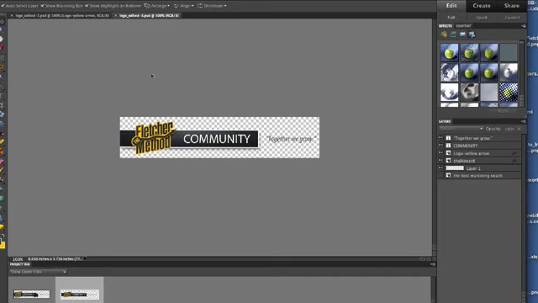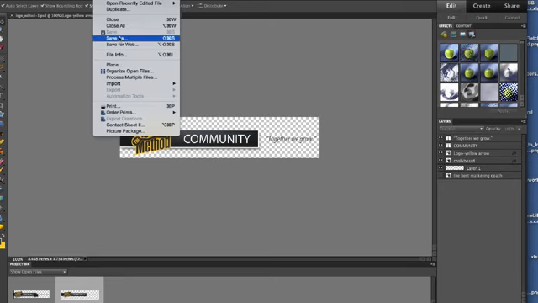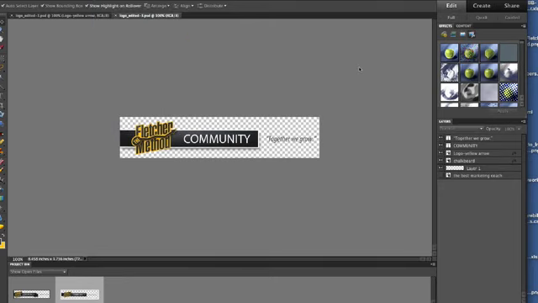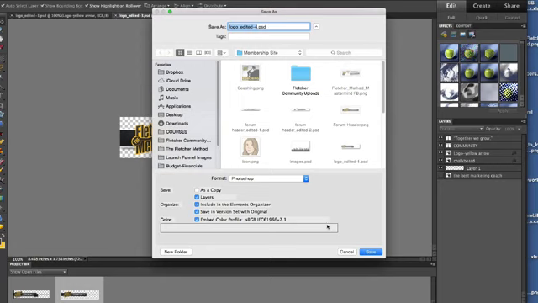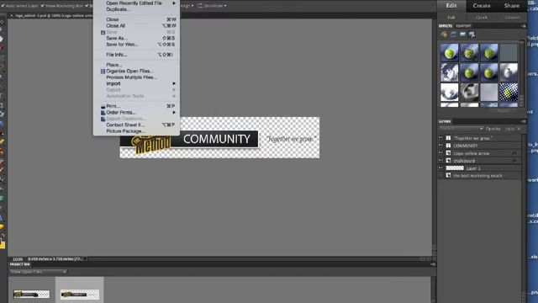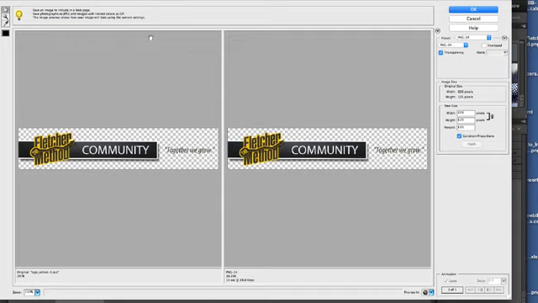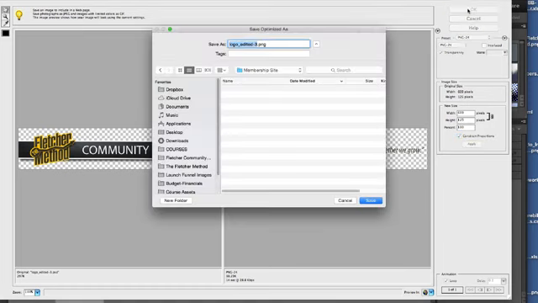That's helpful. So what I'm going to do is I'm going to go File, Save As. That's actually, I already messed that up. That's not what I want to do. I actually want to go File, Save for Web. And again, no matter what photo editor you're using, if it's not Photoshop, doesn't matter. Now what I'm going to do is make sure this is 125 height. That's the height I want it to be. You can go larger, smaller, but the bottom line is I'm going to go OK.